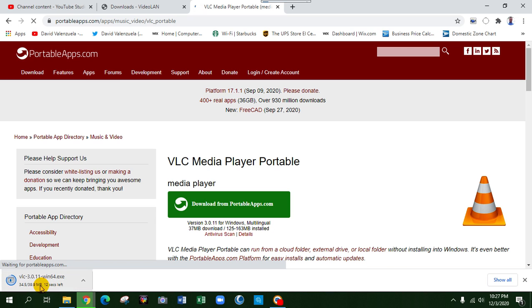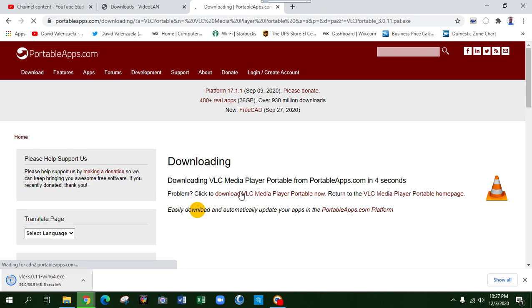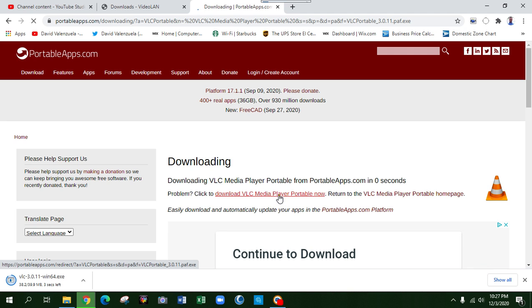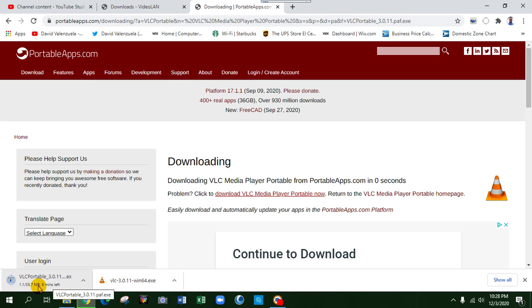As you can tell, it's 39.9 megabytes. That's the regular full program. This one's the portable one, so you have two options. You can download the full version, or you can download the one that's portable as well, guys. So I'm giving you an option there. This one's only 35.7 megabytes because it's portable, so you can take it wherever you need to go with it.